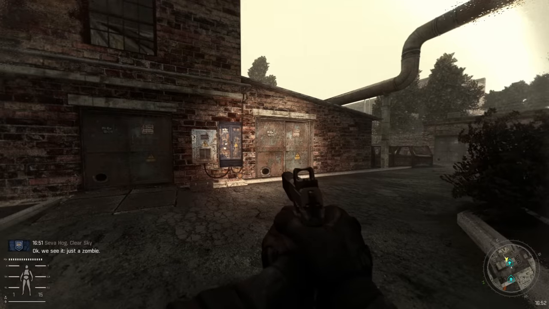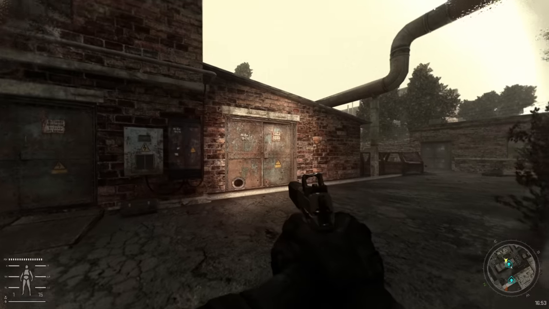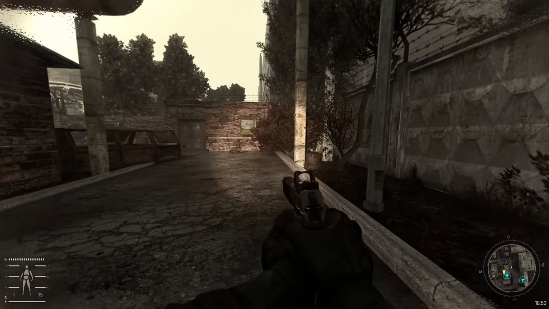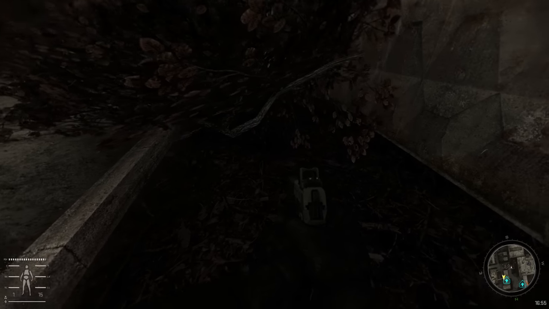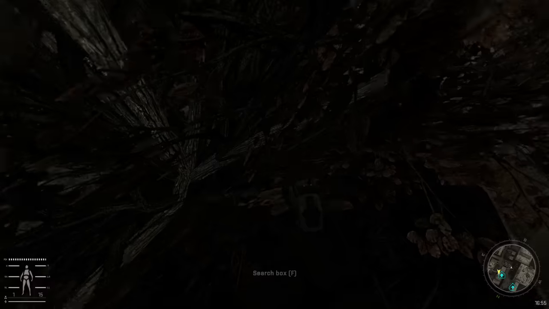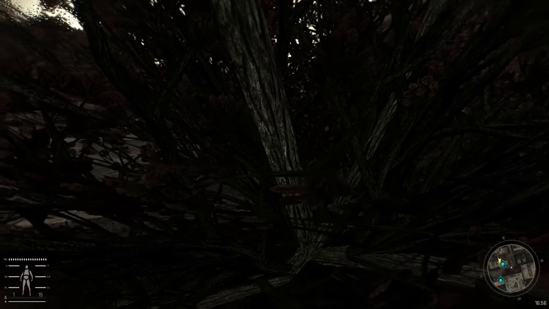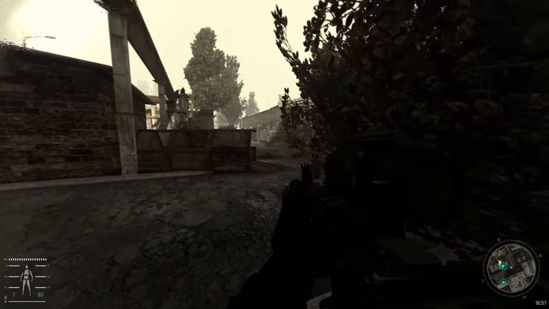Can you imagine going into this lab right here? I don't think I'm ready. Yeah, I think before we do this lab, we are for sure gonna need, like, better armor. Let's see. I think the stash is, like, right here. Yep, there it is. Oh, okay. Another artifact melter. Hold on. I hear footsteps. No.